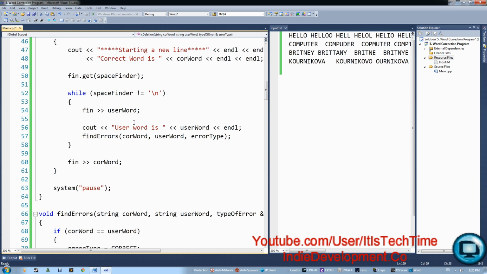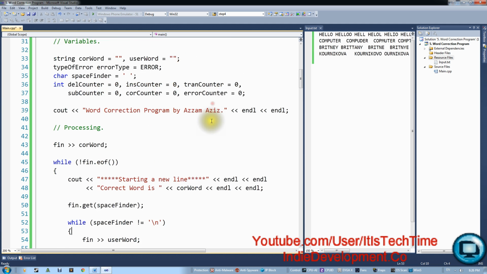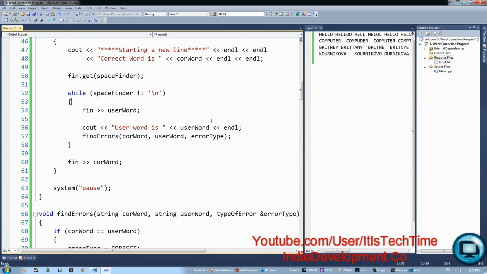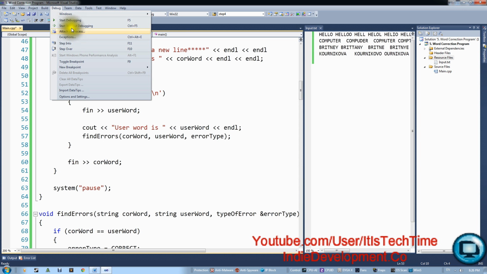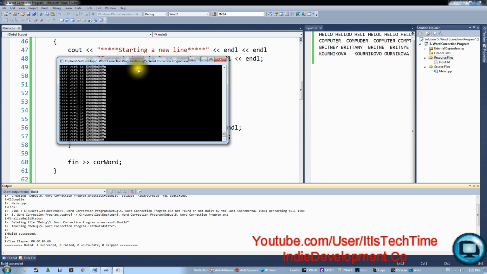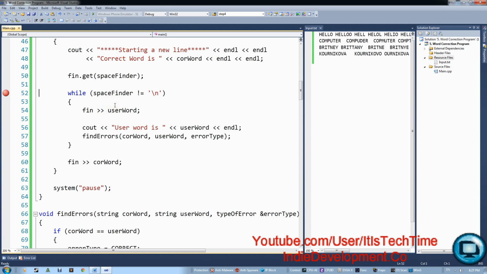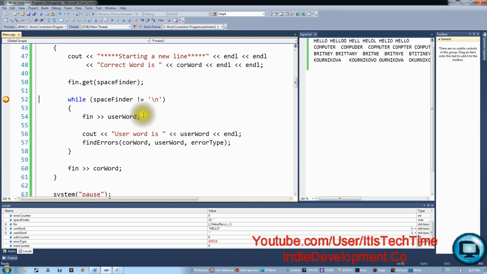So now the issue will be fixed. But now we have another issue, which I kept so you can look at it, and I'll fix it right away. So let's go ahead and debug, start without debugging. Now let's see the issue. Here it is. This is an infinite loop, and it's going to keep running forever. Why did that happen? Let me close it, and let me put a dot right in here to show you. There's a dot, there's F5, and we're going to go slowly.